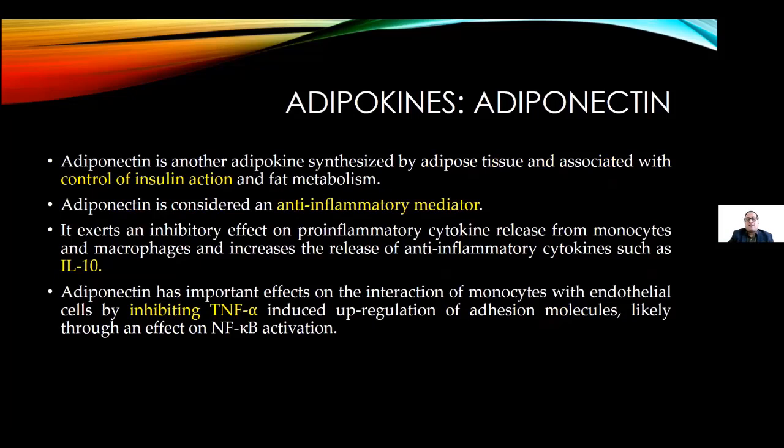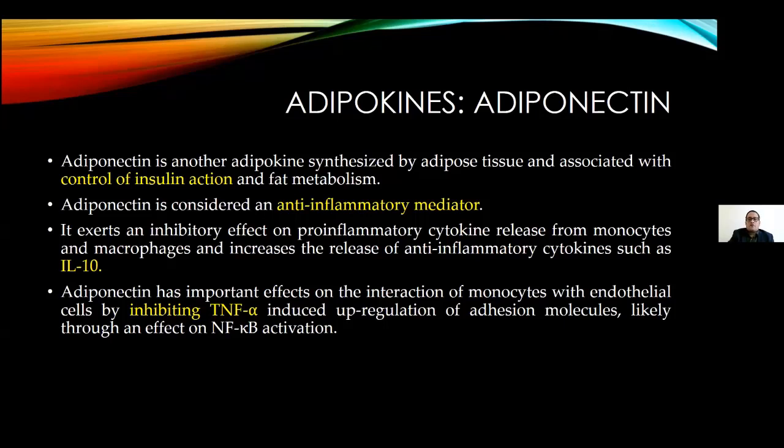Now, adiponectin is considered anti-inflammatory. It has been found to be associated with control of insulin action, and it can also exert an inhibitory effect on pro-inflammatory cytokines. So we have this particular anti-inflammatory mediator, which may be bringing about a balance by lessening the levels of pro-inflammatory cytokines. As a matter of fact, adiponectin can bring about an increase in the release of interleukin 10, which is considered to be an anti-inflammatory cytokine with a recognized role in the pathogenesis of periodontitis. Apart from this, adiponectin can also have an effect by inhibiting TNF-alpha.